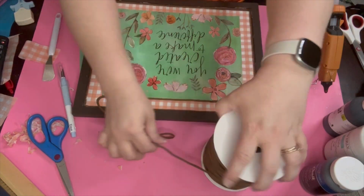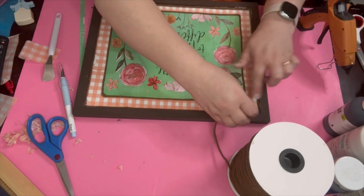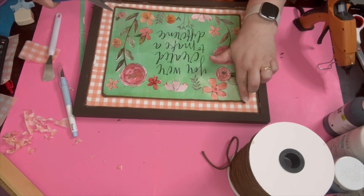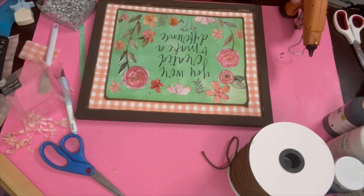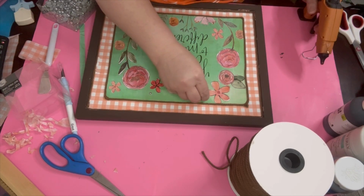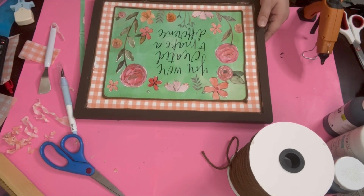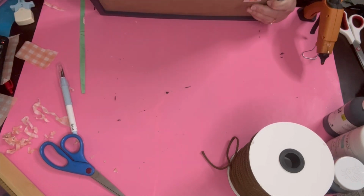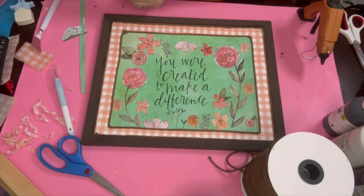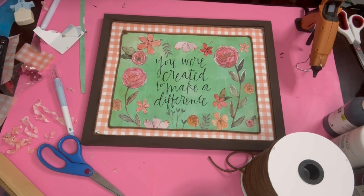I go around there. All of this came from Dollar Tree except the picture itself with the chicken on it. That actually came from Hobby Lobby, but it was 2 years ago and it was in the markdown section. So I got that picture for only like $5. And then I take some gray half pearls and put them in there to cover up the sack where the handle is.